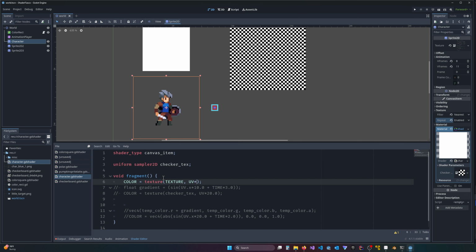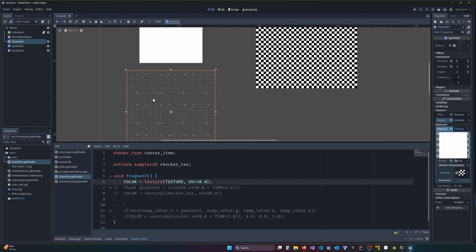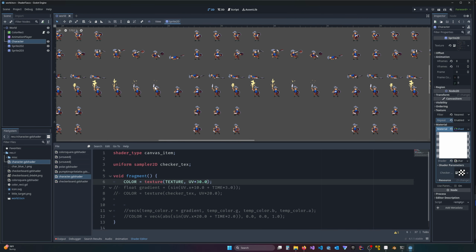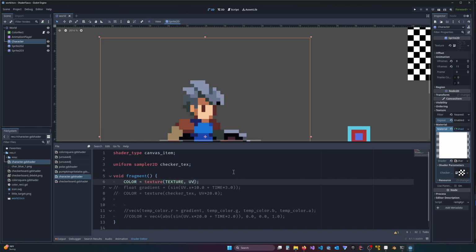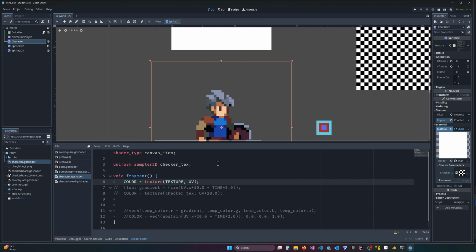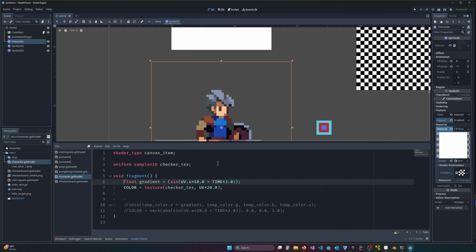So if I multiply our UVs times, let's say 30, now you can actually see what it is repeating is the underlying texture, but it's not really repeating our sampler. So we do need to adjust that. All right. So let's come back here and we'll just Control Z our way back to success.